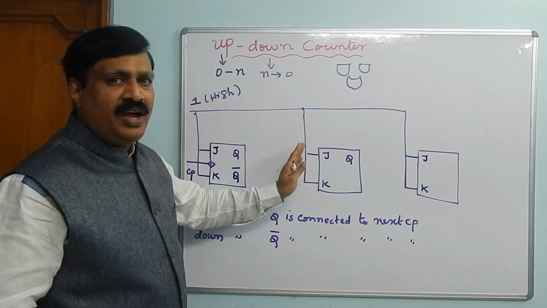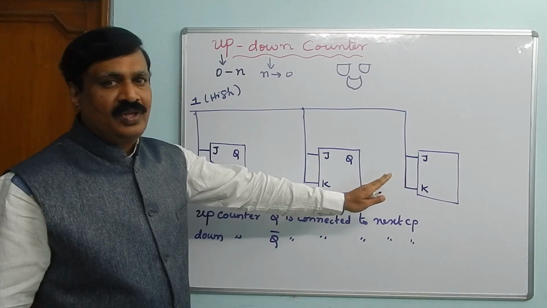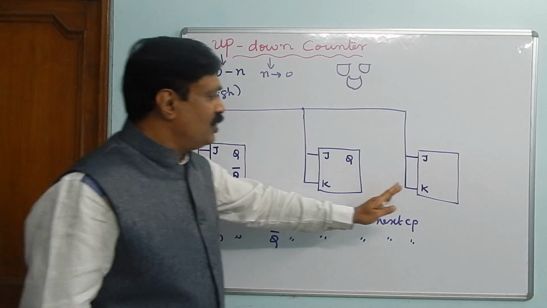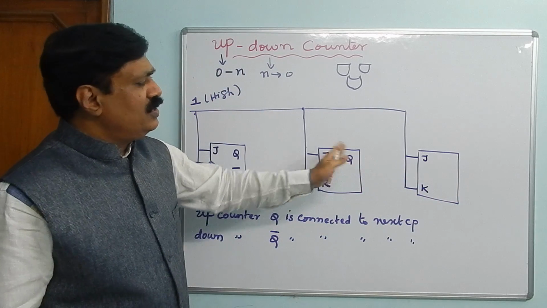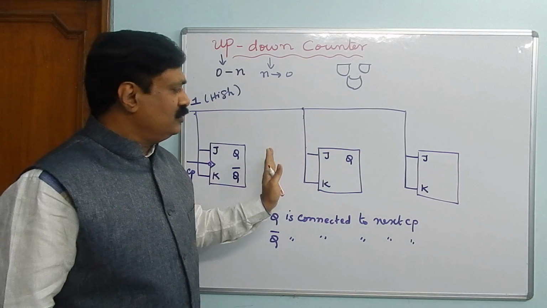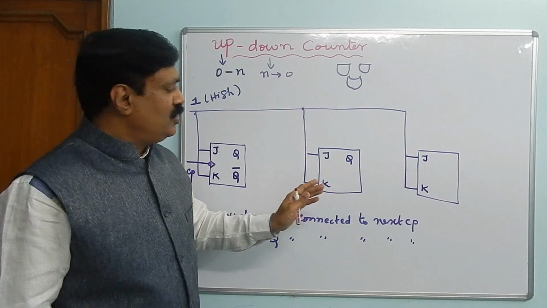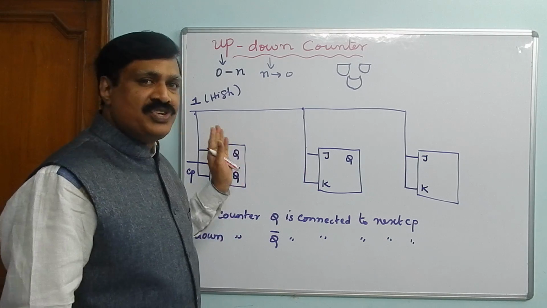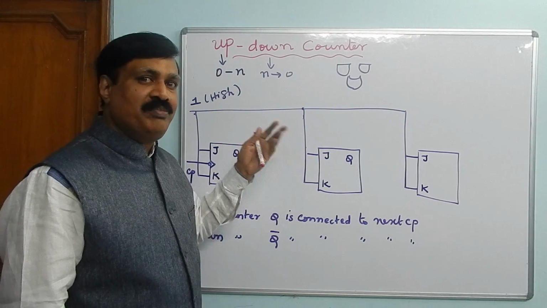For simplicity, I am going to do this circuit design for 3-bit only. In the last class I did it for 4-bit. Now I am doing it for 3-bit only because of the size of the board. In the exam also you can design for 3 bits, because 4 bits means more time and more paper, and it is a lengthier diagram. Therefore you can reduce the diagram to 3 bits and write that it can be extended to n number of bits. If you know the principle, then you can extend it to n bits.